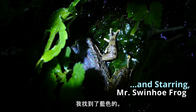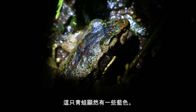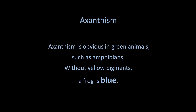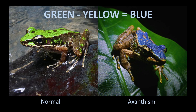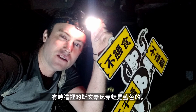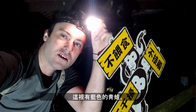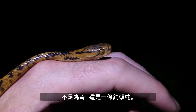I've actually found a blue one. There's definitely blue coloration on this frog. So I've come up the old Tiamu trail. This is the swinhoe frog, Odorrana swinhoana. Occasionally you can get blue morphs, and this particular area is known to have a population of blue frogs, so not too surprising there.